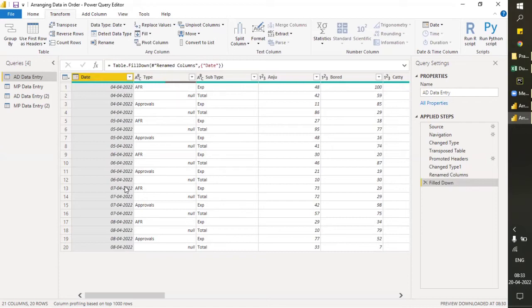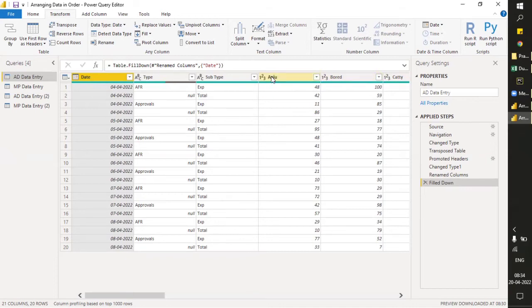Now we have this data, but it's still not in a very good shape. Good shape means that if I want to create a graph or do some calculation, then I should have the names of these employees or team members in a column, whereas they are in the header.